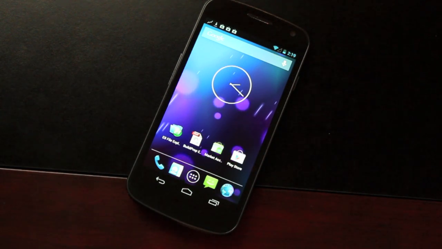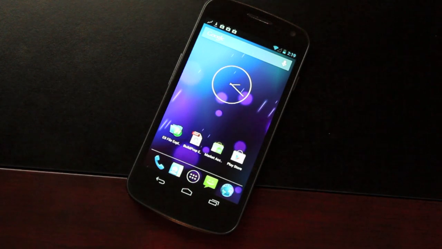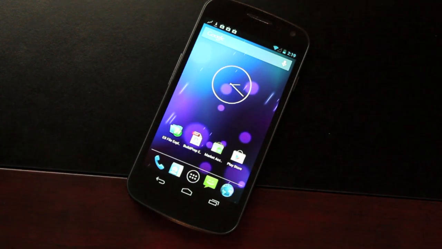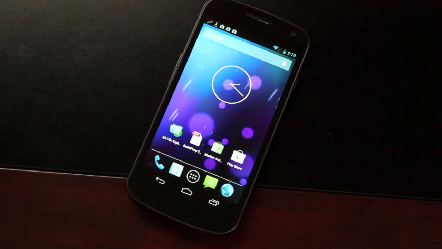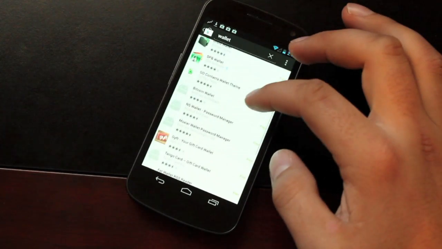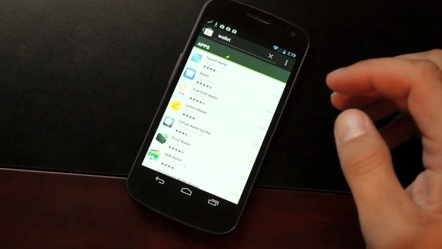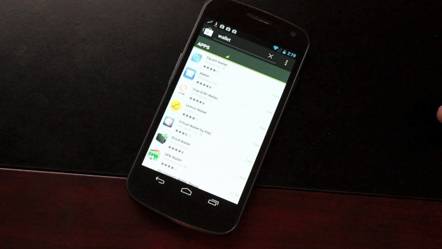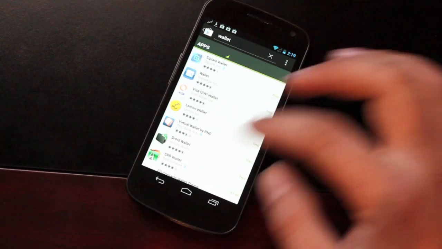I've been getting a lot of requests lately on how to install the Google Wallet on any Android device. As Verizon customers, we do not have access to Google Wallet. Verizon has decided to block that. If we go into the Play Store and search for Wallet, we get all kinds of applications here, but none of those are Google Wallet. So in order to install Google Wallet to our Android device, we have to trick the Play Store into thinking that we're using a device that is compatible with Google Wallet.